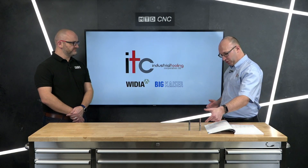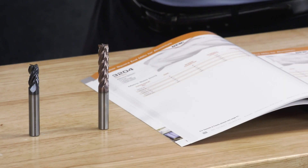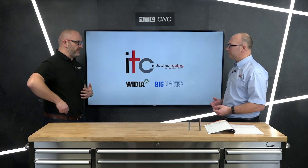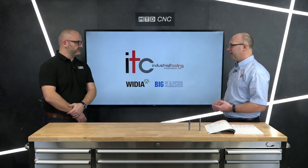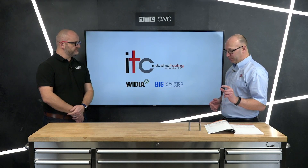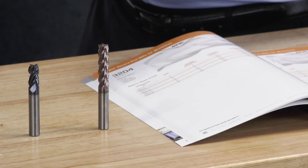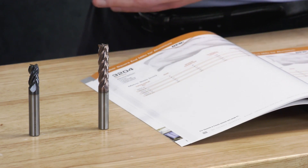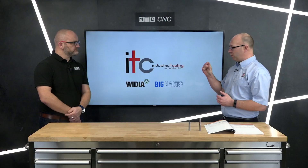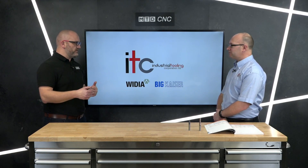The problem with trochoidal milling — and it's actually the worst problem — is swarf control. If you look at a cutter and imagine how long the flute is, trochoidal is great because you're controlling your chip thickness. With conventional milling the chip thickness varies and you suddenly have a very heavy load. Certainly with stainless steel, if you can't wrap around that corner there are a lot of failures at that point. With trochoidal you control chip thickness, but the biggest problem is you get a needle-shaped chip, and over time that starts to mess up your swarf control — your conveyor gets bunged up, your swarf bin gets bunged up.